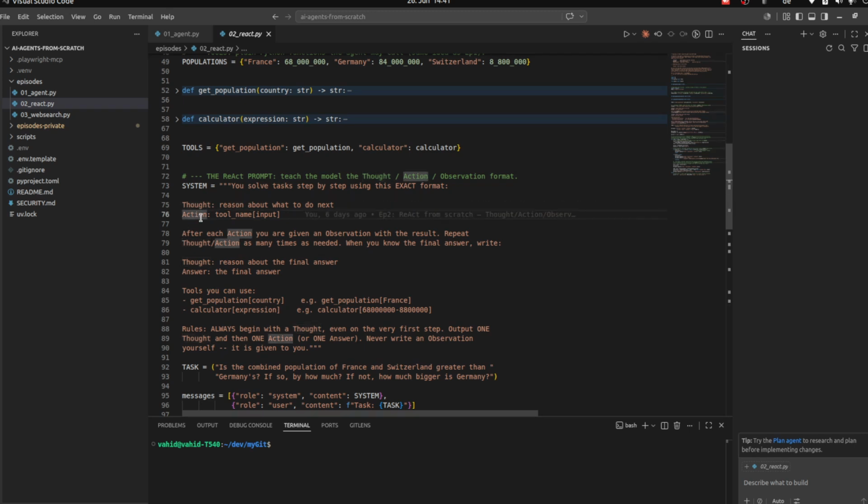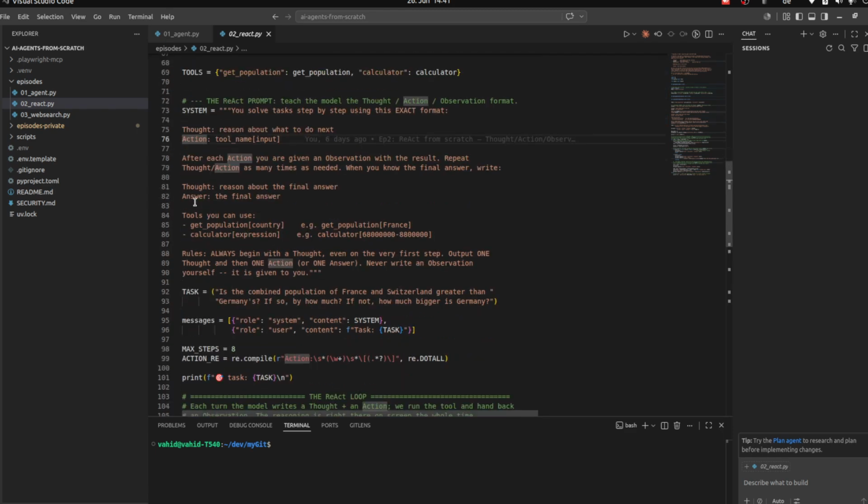And then if it needs to run some actions, after each action, we will do that action, get the result as an observation, stack it to the conversation and give it back to the model. It's a loop. And tell it, okay, now think again. Do we need any other action or not? It's just a loop. And inside the prompt, we say which tools it can use.